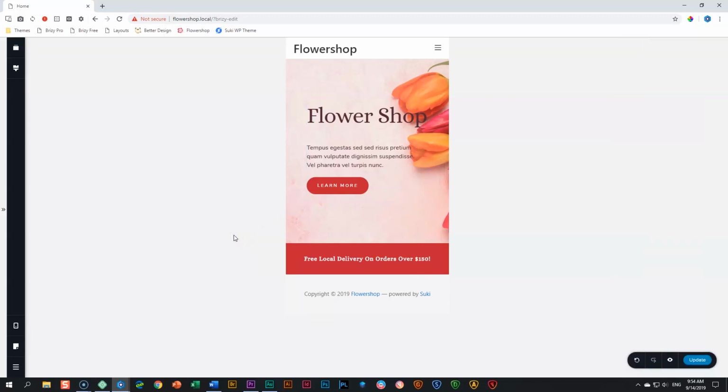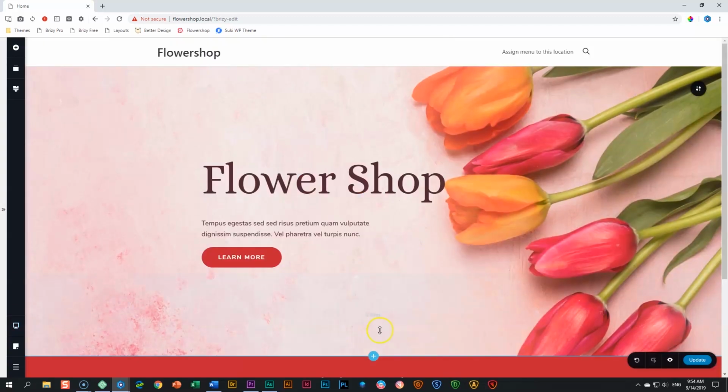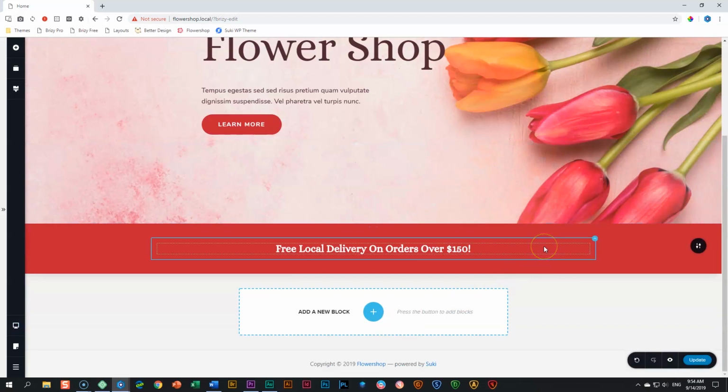I just want that banner there to draw your attention. And often what you would do is you would actually add a button or a telephone number in there. That's why we often refer to this kind of thing as a call to action. The moment you add something like a button in there, it will become a call to action. But at this moment, I'm very satisfied with it.